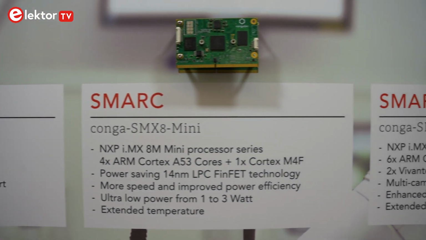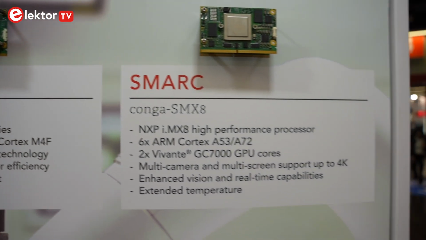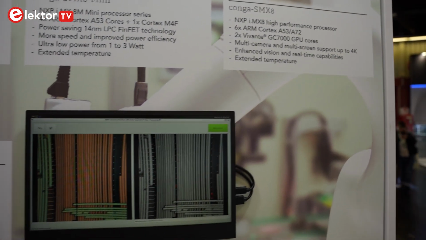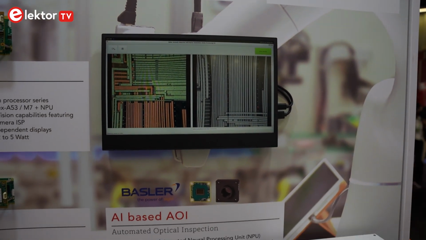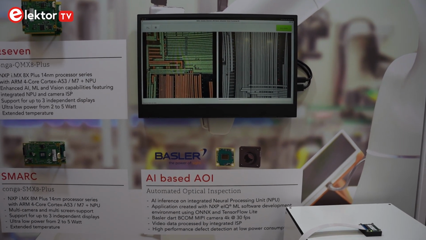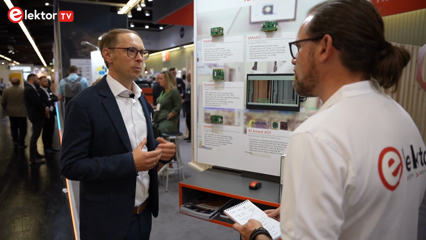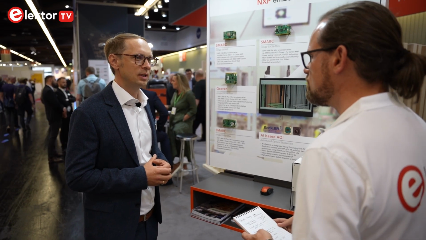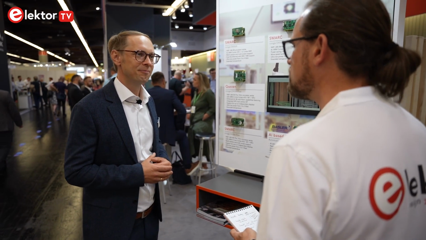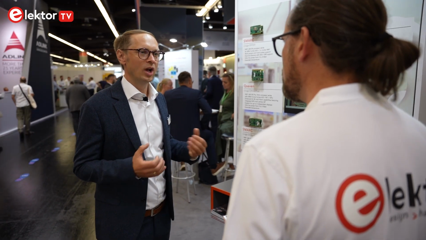Super. So what sort of standardization is available for these computer modules? When we come from the smaller performance and mechanical size, then we have the very well-known Q7 standard that we brought into the embedded world around 15 years ago. And we also have another one called SMARC, the Smart Mobility Architecture computer module. On both of these open standards, we have several processor versions on this very compact computer module.